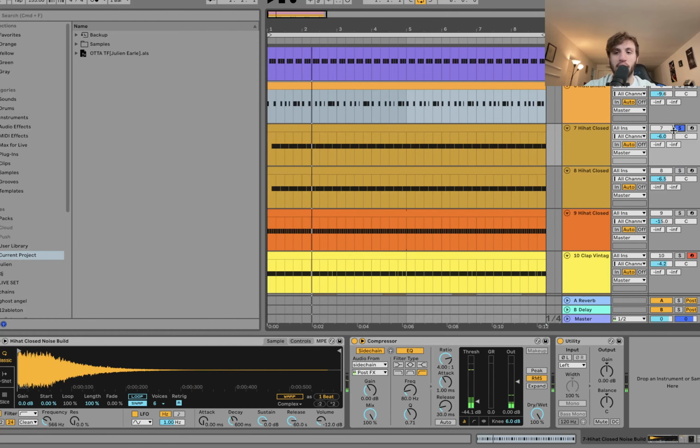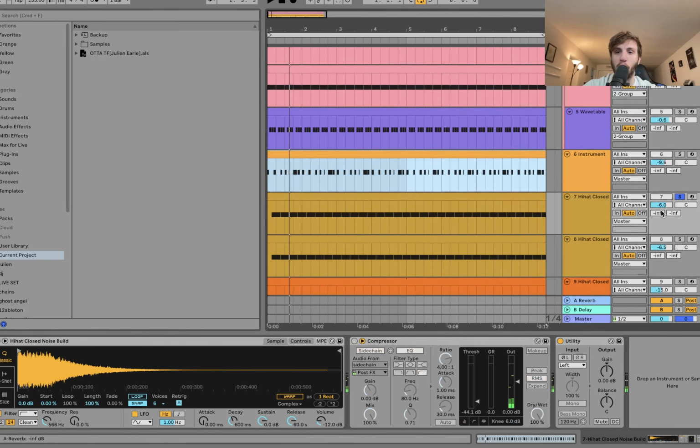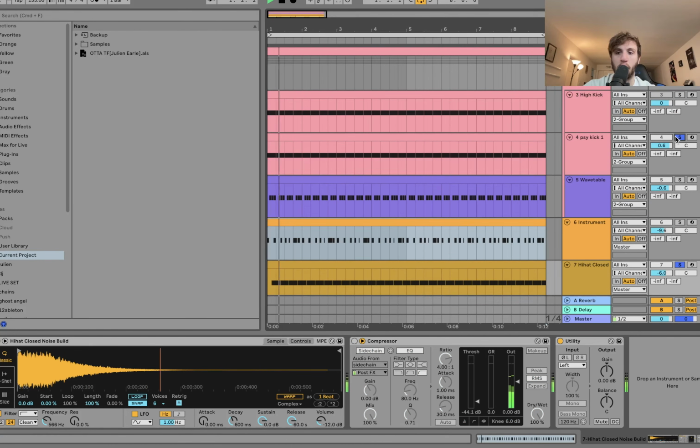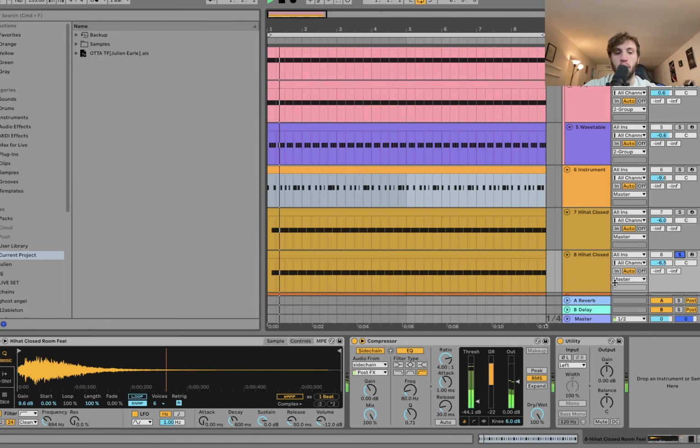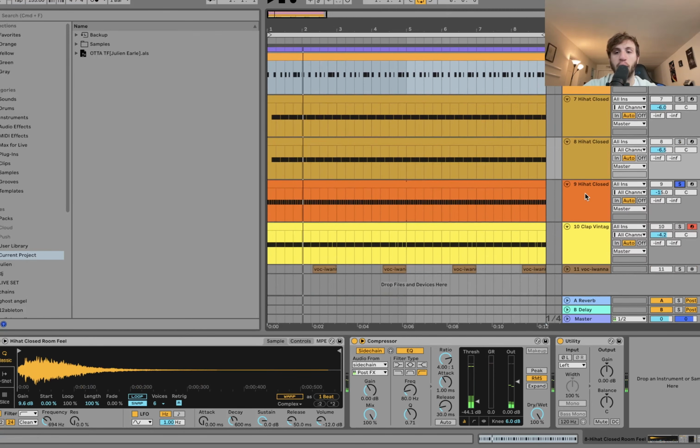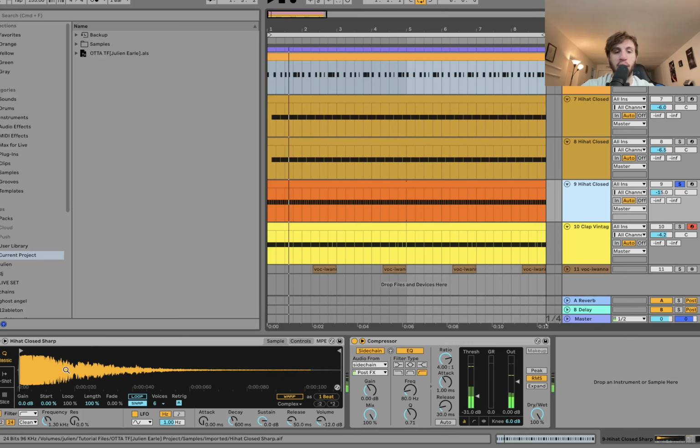And the other thing is the side chaining, because this does have a bit of a tail that would go over the kick. But if I side chain it, you can see it grooves better because it's fitting under that, and with this one too. Then we got the closed hi-hat, just playing 16th notes, right? And a very small sound that'll fit under that big fat hi-hat. And we're also side chaining that.